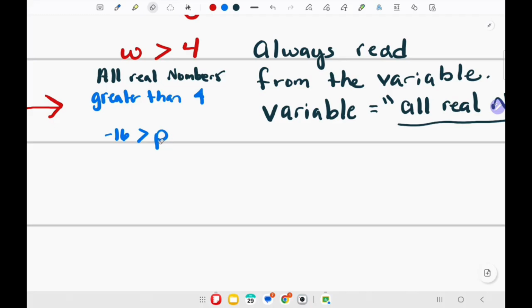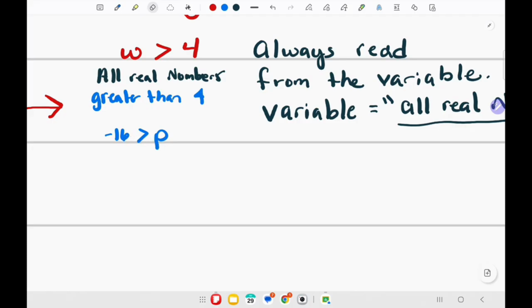So let's say it together. Less than negative 16. Because the little end is pointing to your letter, correct? Say it again, everybody. Less than negative 16. Very good. If you can say it to yourself, you'll have it. All real numbers less than negative 16.